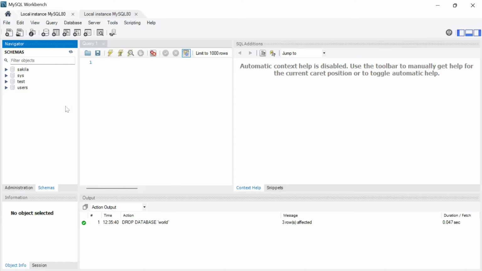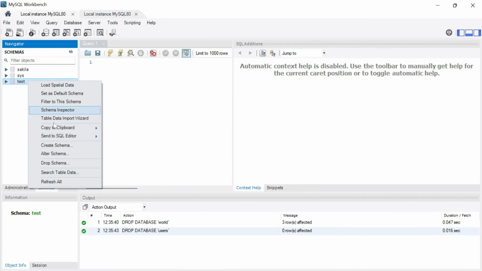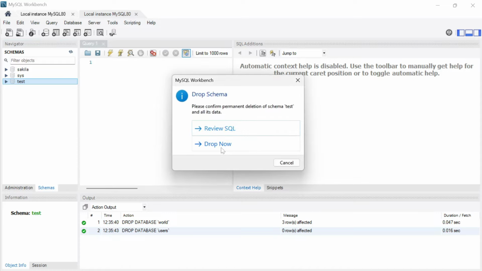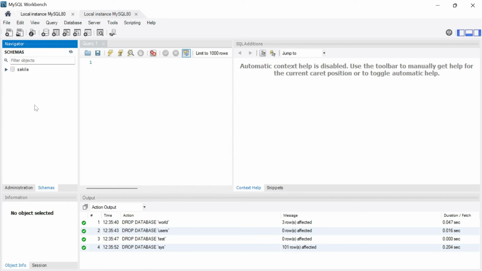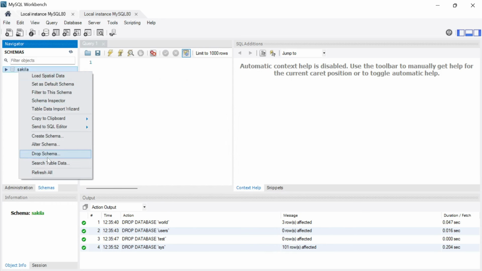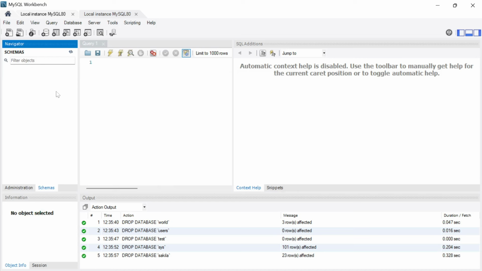Let me drop all of them. We are just using the GUI, but I want us to use the code so that we understand the code very well. So let's delete all of them. Now when you refresh here, there's no database at all.